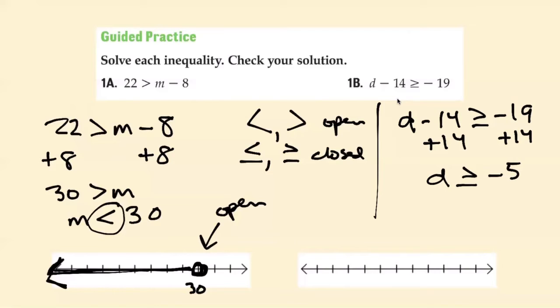Okay, so I'm going to put negative 5 about right here. I'll go negative 4, negative 3, negative 2, negative 1. Put 0 right here just so I have kind of a reference of where we are. And then I would put my circle around negative 5, just like that. This is greater than, so I'm going to draw my lines going that way, put my arrow, and then now because I have this or equal to, that means it includes that point. So I'm going to fill it in.